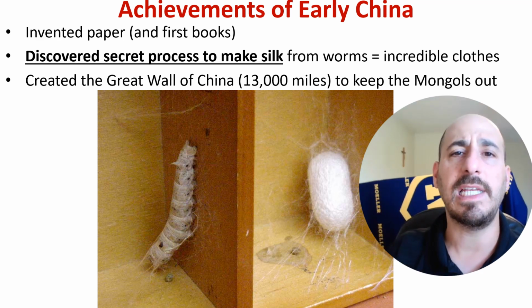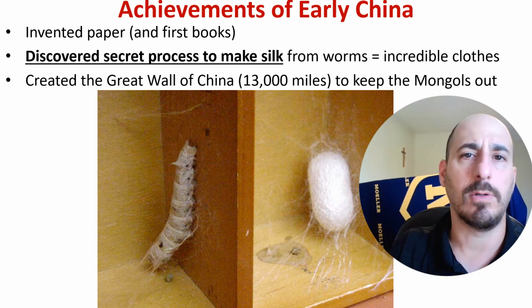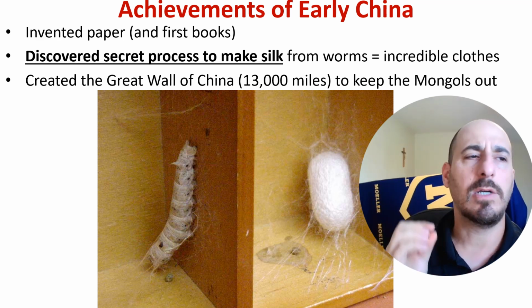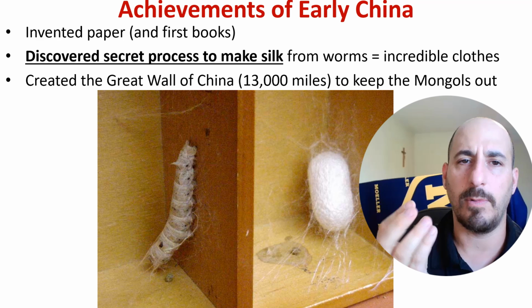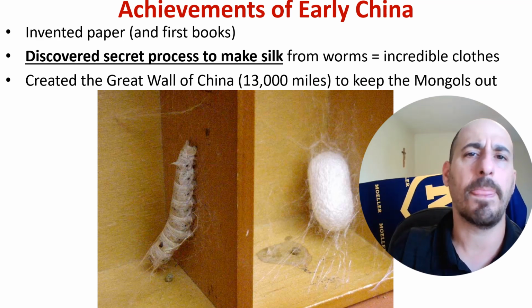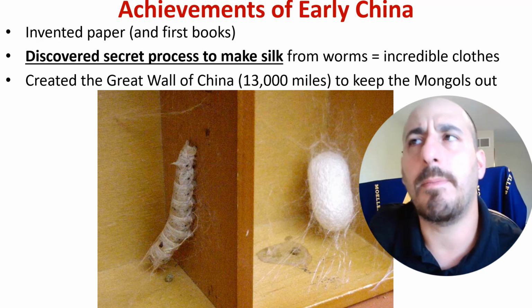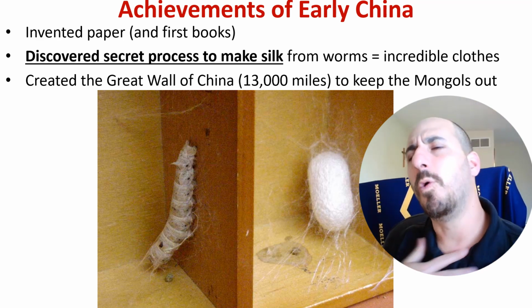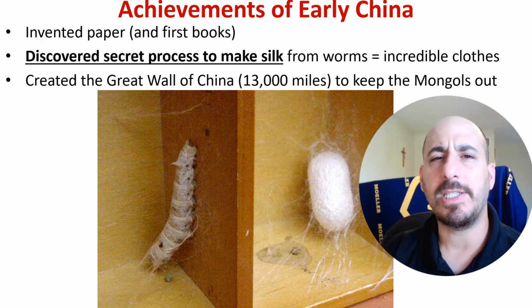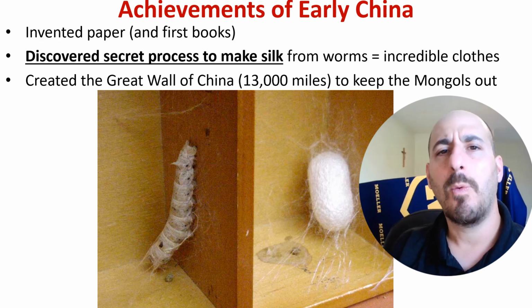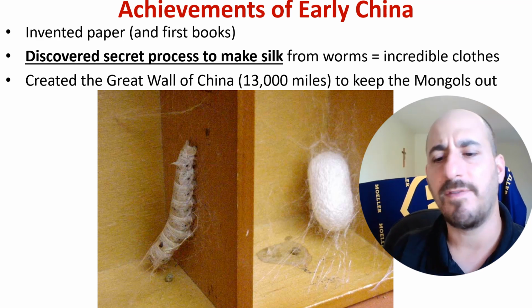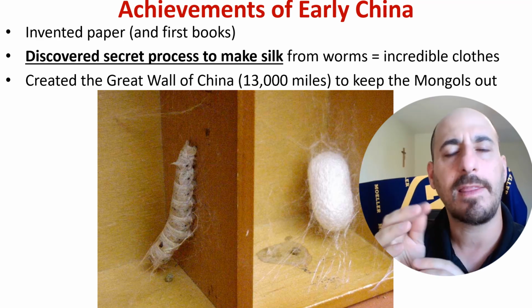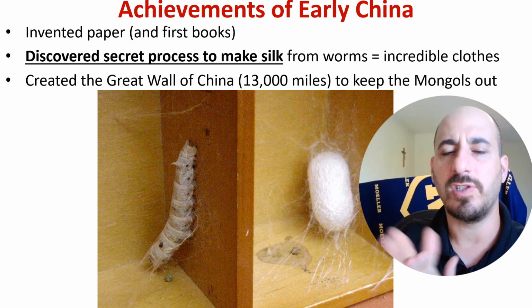Another one is the secret to making silk. Now, I'm sure some of you have touched silk before. If you haven't, silk is awesome. It just has the most slippery, comfortable feel to it. If you look at pictures of what people in Mesopotamia were wearing at this time, it was really rough, like wool and cotton. But in China, they had silk, because they found that these worms give off a super tiny thread. That thread has a lot of tensile strength, and it also just feels good.